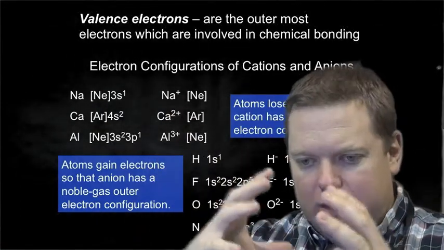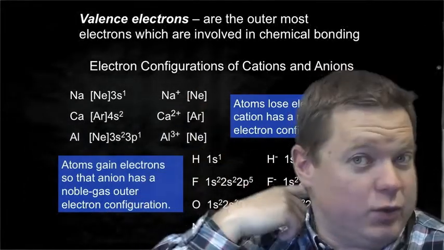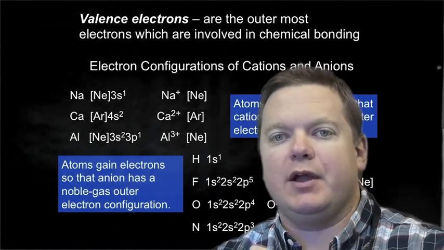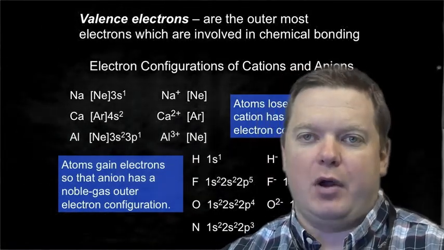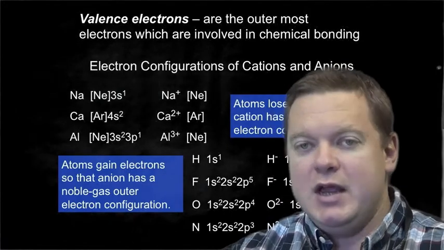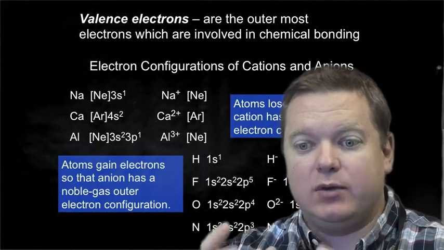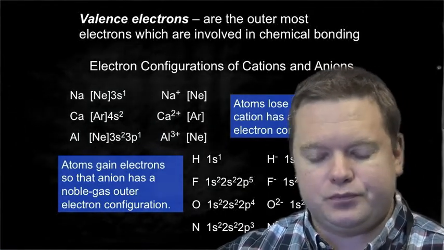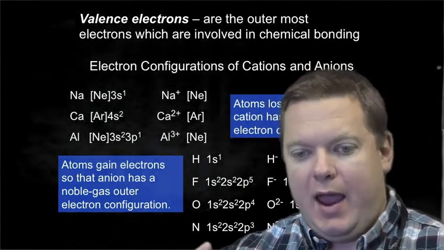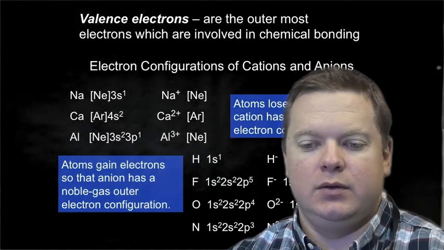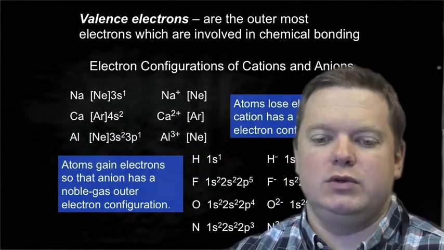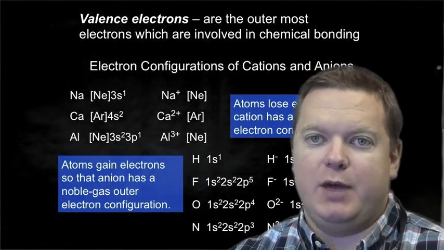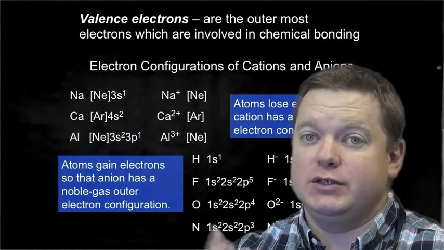But those valence electrons are the ones that are going to be involved in the bonding and the chemistry that we do. So when we talk about making ions, remember, ions are the gaining or losing of electrons, it's those valence electrons, those outside electrons, that we're going to gain or lose. If we're making a cation, to lose electrons, we see that the electron comes from the outside. So for sodium, for example, we have that 3s electron.